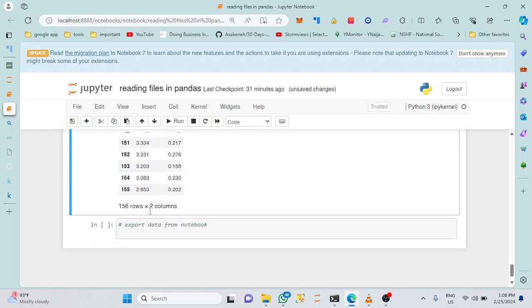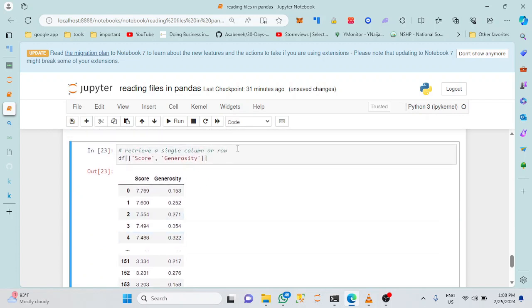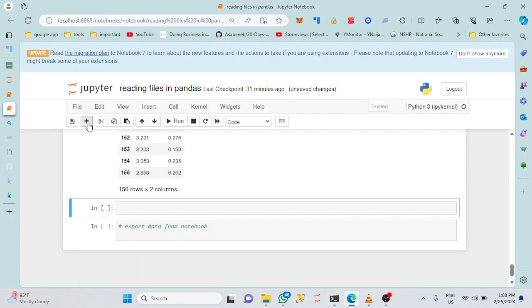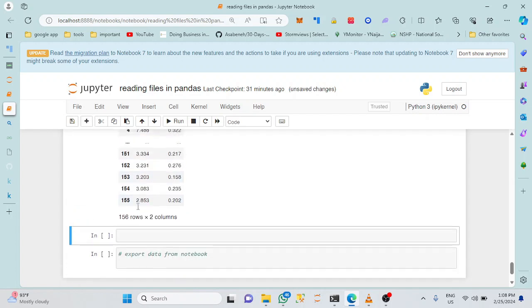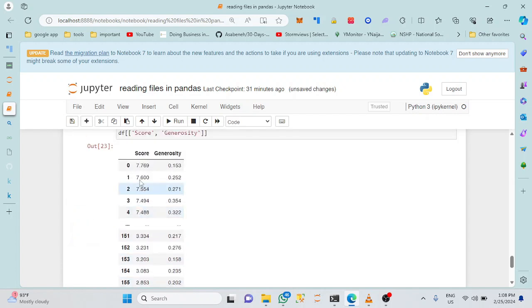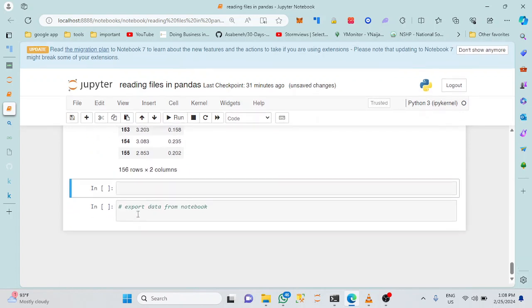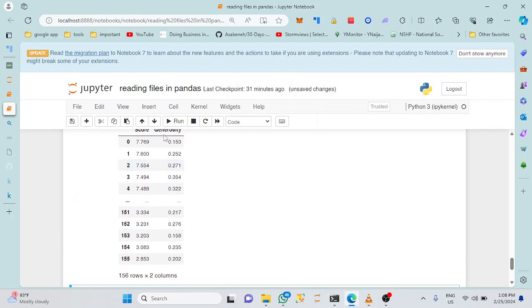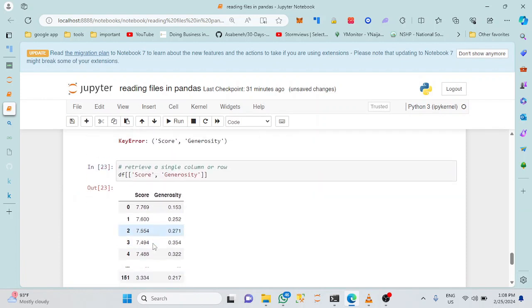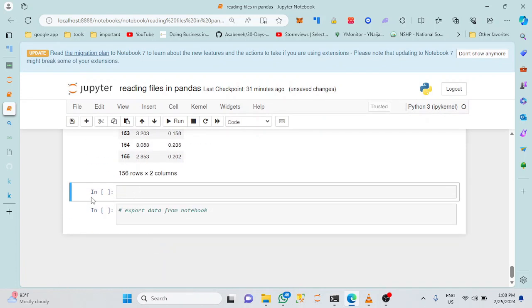So if I want to rename, I think I had it here, but if I want to, okay, we'll talk about that later. If you want to rename a particular header, or you want to delete some columns as well, we'll talk about that in the end, maybe in another class.